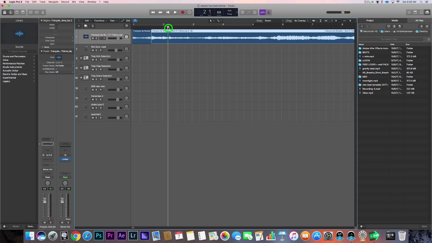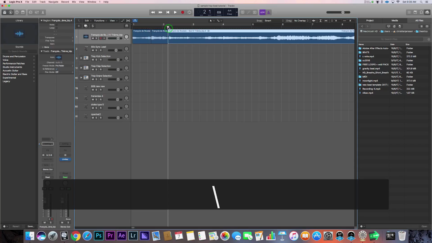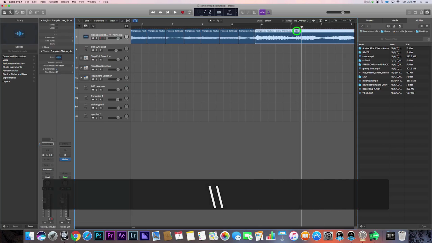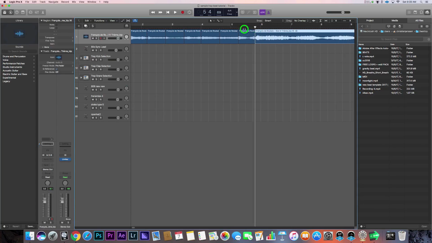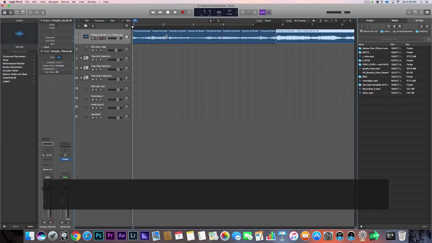As long as you have your snap set to smart and turned on like this, you can use the cursor to place chops, and it will try to put the cursor where it thinks the sample would start and end. You can easily go in afterwards and make adjustments, fine-tuning that chop. It just gives you a place to start off.